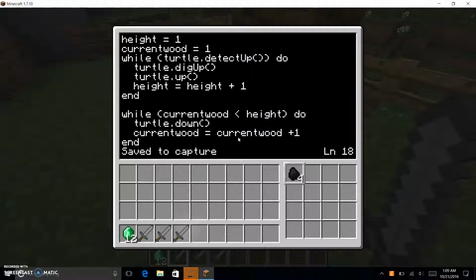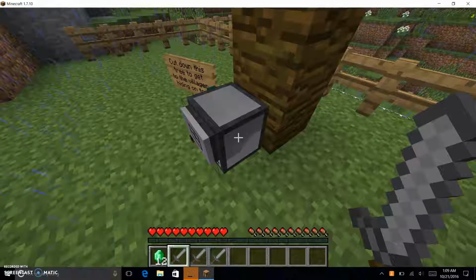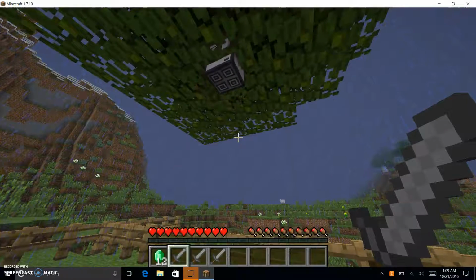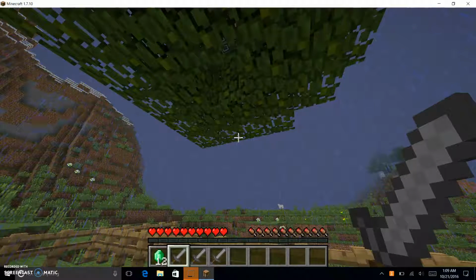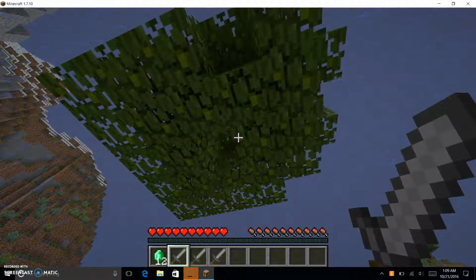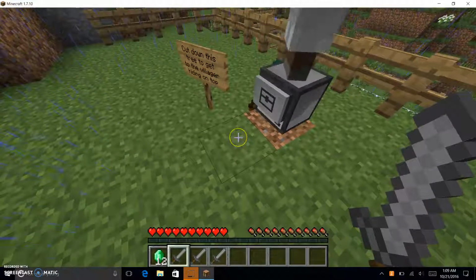And that's the program, it should work. So let's run capture. And the villager came back down, so we succeeded.